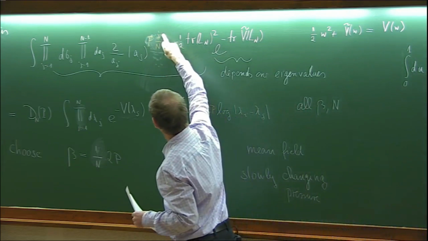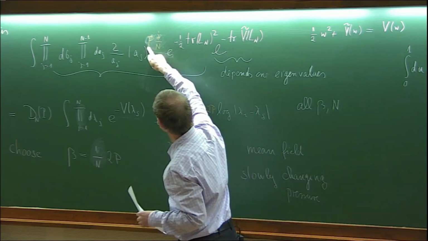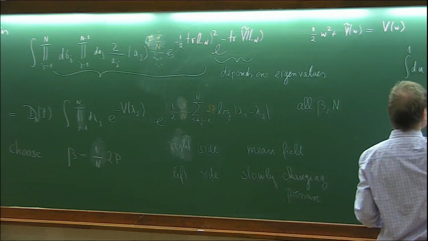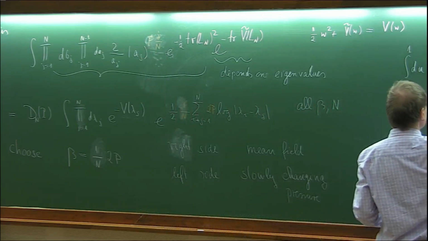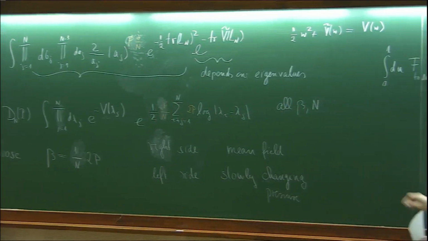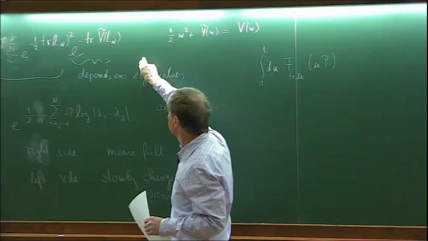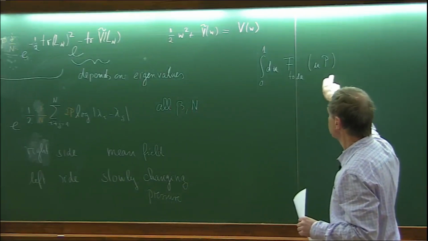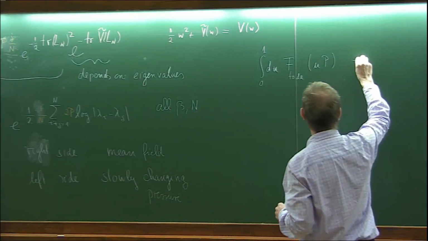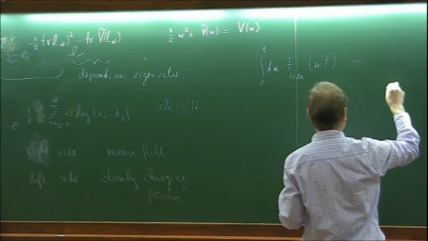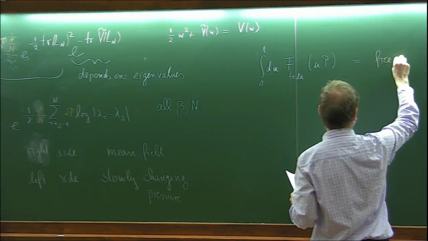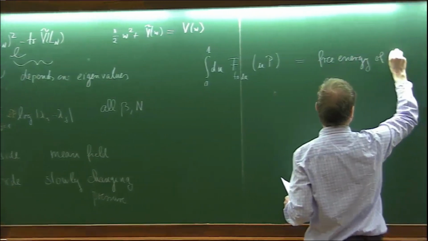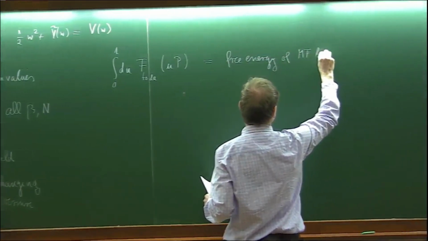So J over n will become u, and it's u times p, right? So this parameter p is changing linearly throughout the system. And so this side will simply converge to the integral of the Toda of this expression, okay? On the right side, I don't put a formula here because I want to do it a little bit better later, but this is the free energy of a mean field log gas.